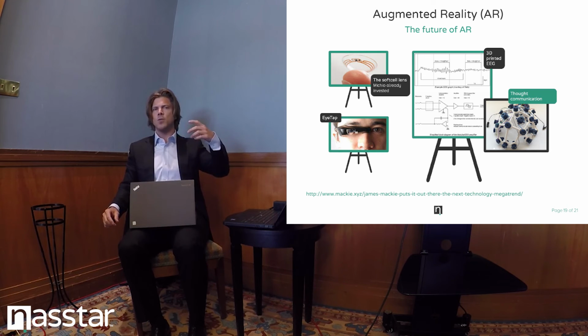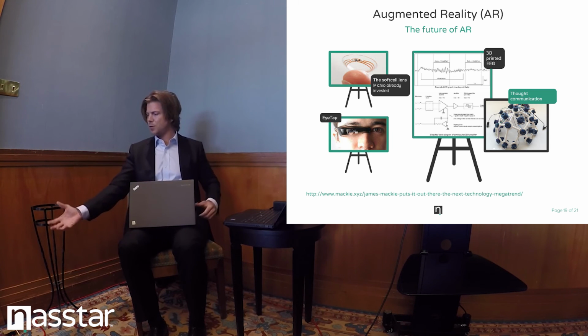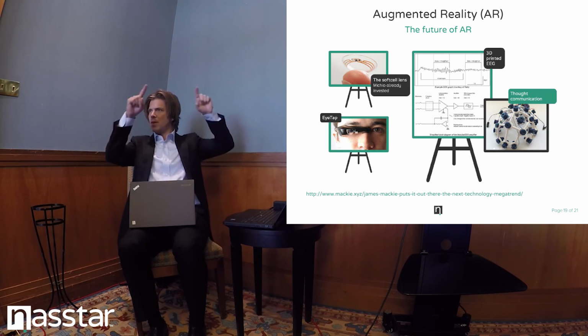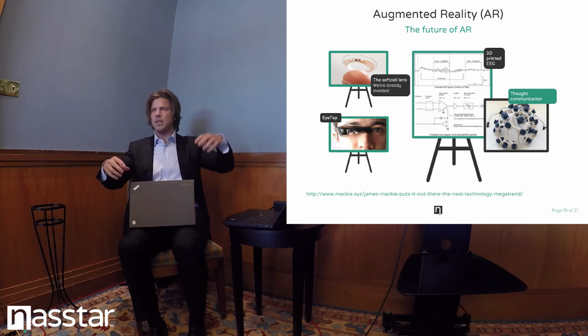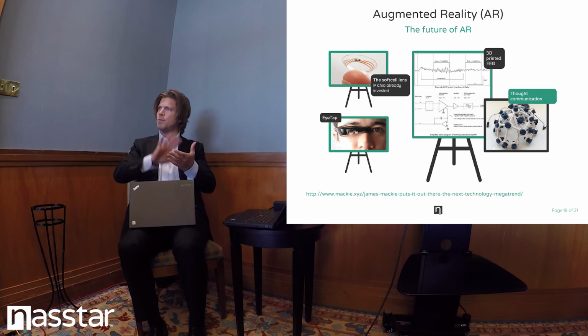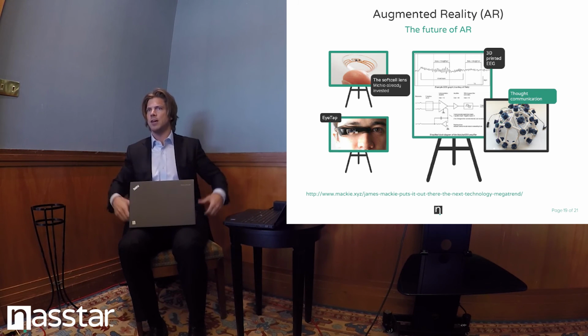So the difference is that in a way it's very slightly readjusting my reality, because the problem with the Hololens and the Meta 2, when you try them, I've got a virtual pet down here, I've got my Windows 10 desktop up there, but they have this very slight neon blue light around them, so you almost know it's not real. Whereas if all of the light is being reprojected into your eye of the surroundings around you, when a hologram is then put in front of you in the same level of light with the same contrast, it actually blends in with real life, so it's just as real as a hologram or a hallucination.